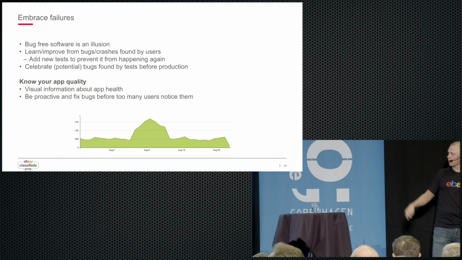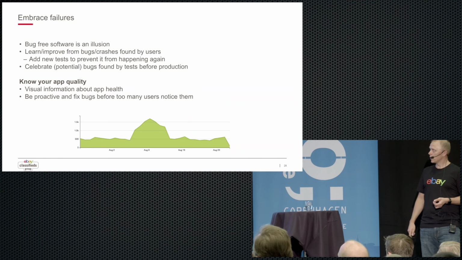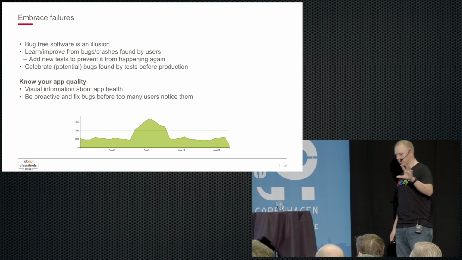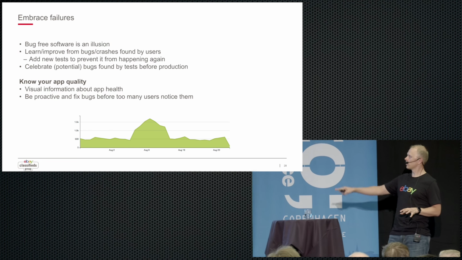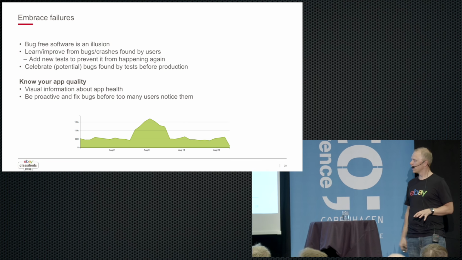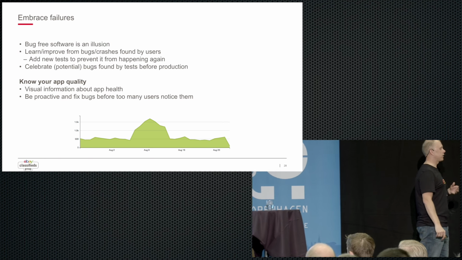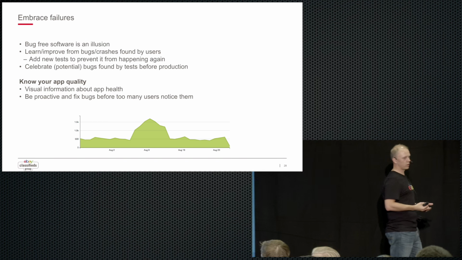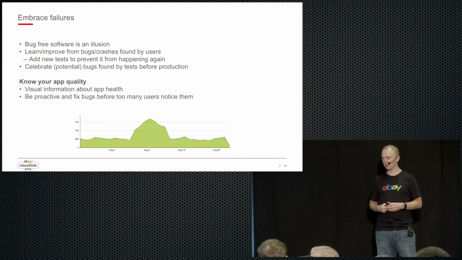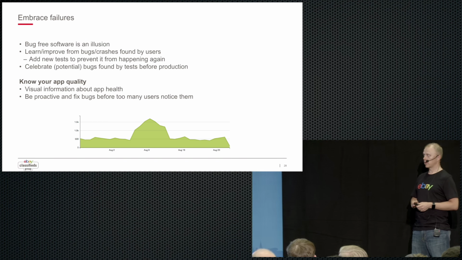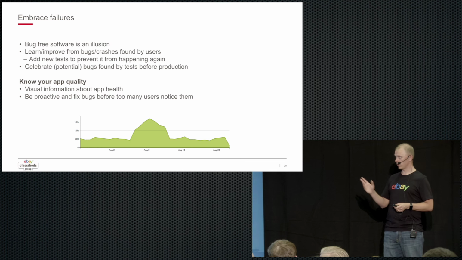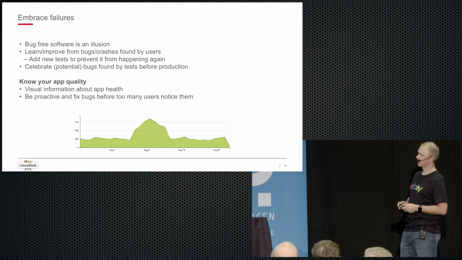And remember to know your app quality at all times. So together with our build status, we do have a screen showing this, which is from Crittercism. If you see spikes happening, you should take action before your users start to report it to customer service or whoever gets those, or bad App Store reviews. Take action immediately. So make sure that you know your app quality.